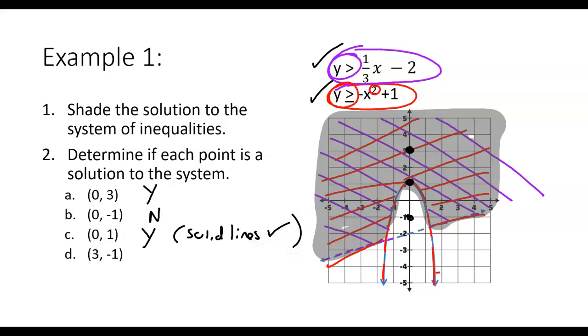Now, I've got a 3, -1. So this is 3, -1. Right here, what do you guys think? Well, look at your paper. It's on a dotted line there, right? Mine looks solid because I colored it, but on your paper that's a dotted line, so we're going to say no because now it's on a dotted line. Now I should have done this, but I didn't.